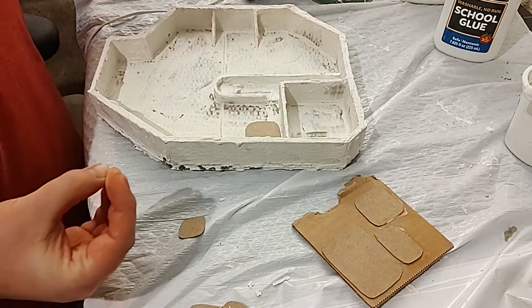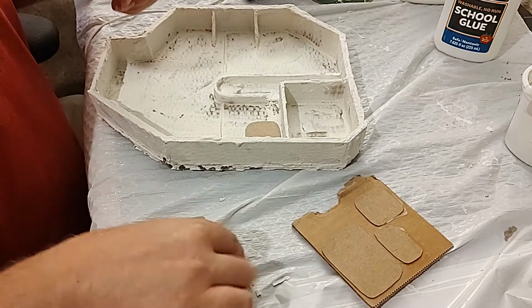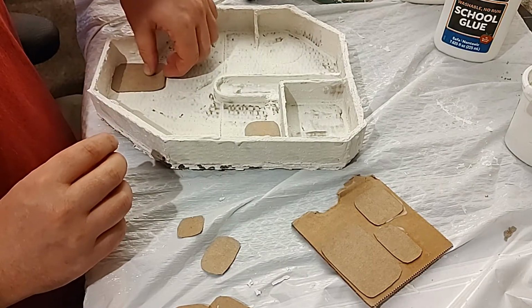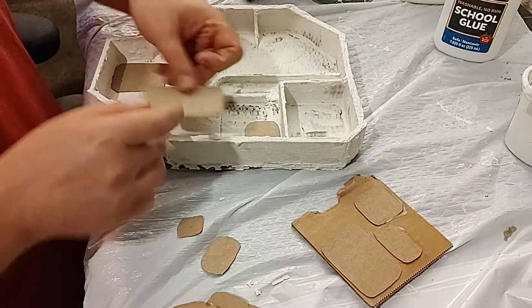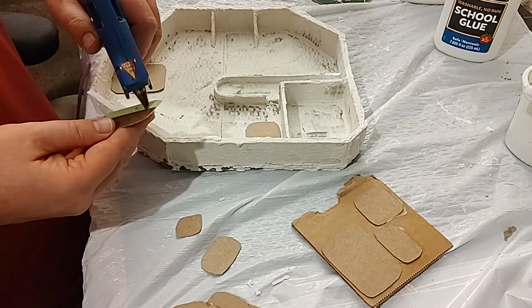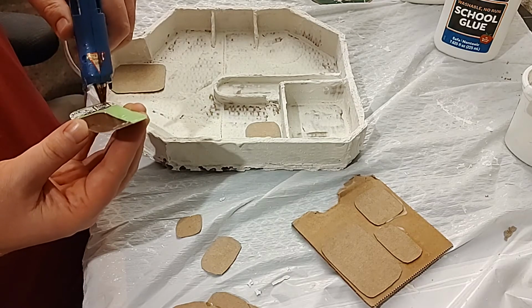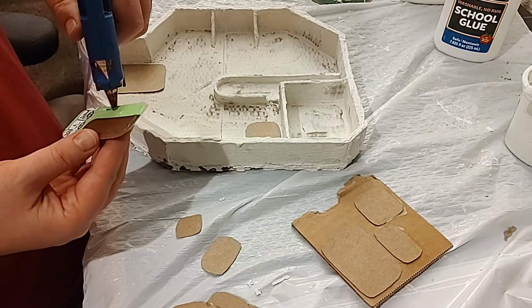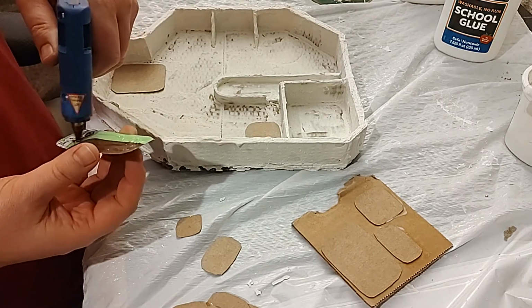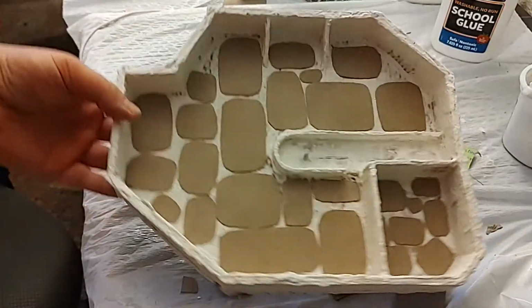Maybe it looks a little bit like someone was building it out with what they could afford or what they had, or whatever the case may be. The one thing that I will note at this point is how much my mindset is changing from a Star Wars cantina to a Dungeons and Dragons cantina. I do love the aesthetic of building in such a way of, these are the resources I have and therefore I'm just gonna build a thing. So I'm really enjoying building these stones into the flooring in such a semi-random fashion that it's gonna come out with a natural feeling, and I love that.